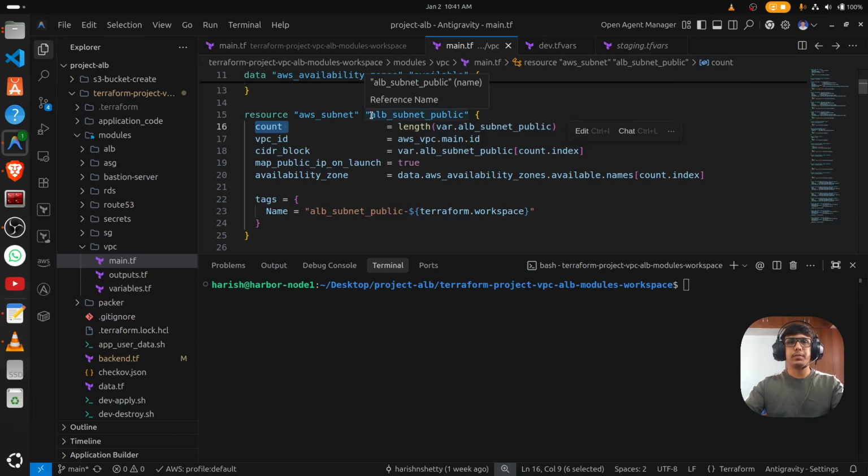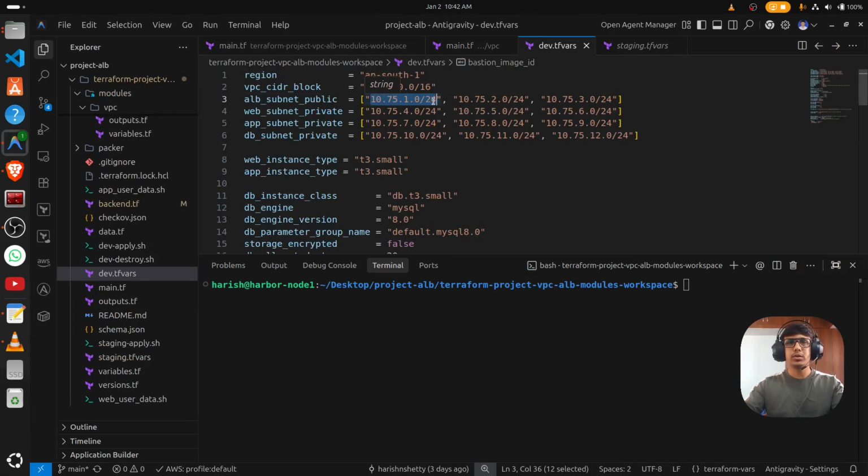In the application public subnet we defined here, I have given the length, and the CIDR block is count. It iterates 1, 2, 3, and after it finishes 3 it stops here: 0, 1, 2. Again in the private subnet resources it is going to count 1, 2, 3. We are not using the for_each method, we are using the count method here.